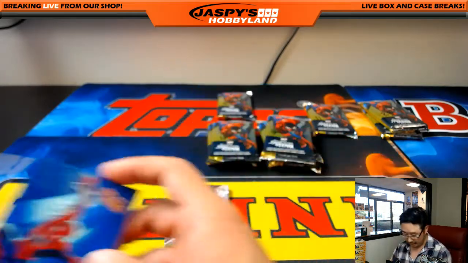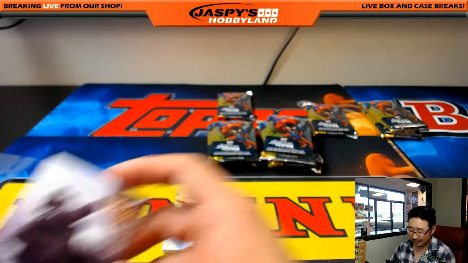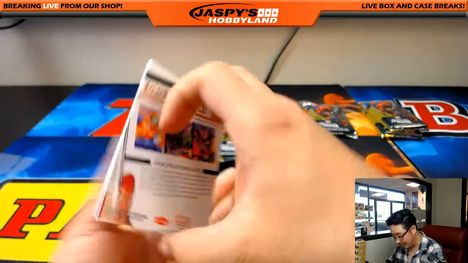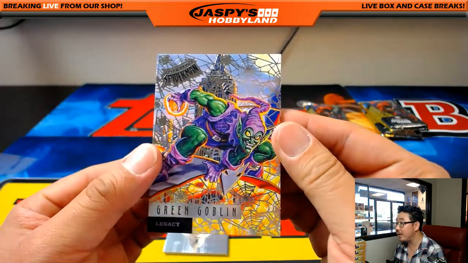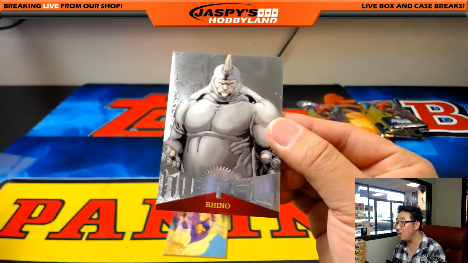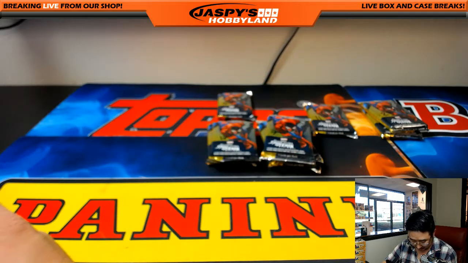All right, Ultimate Spider-Man. There's Spider-Man Noir. Here's looking at you. I feel like there may be a... No, maybe not. Thought there might have been an autograph there, but no. It's just a web variation. Green Goblin. You got a Metal Rhino. Jason, and last but not least is Swarm. All right, there you go, Jason.